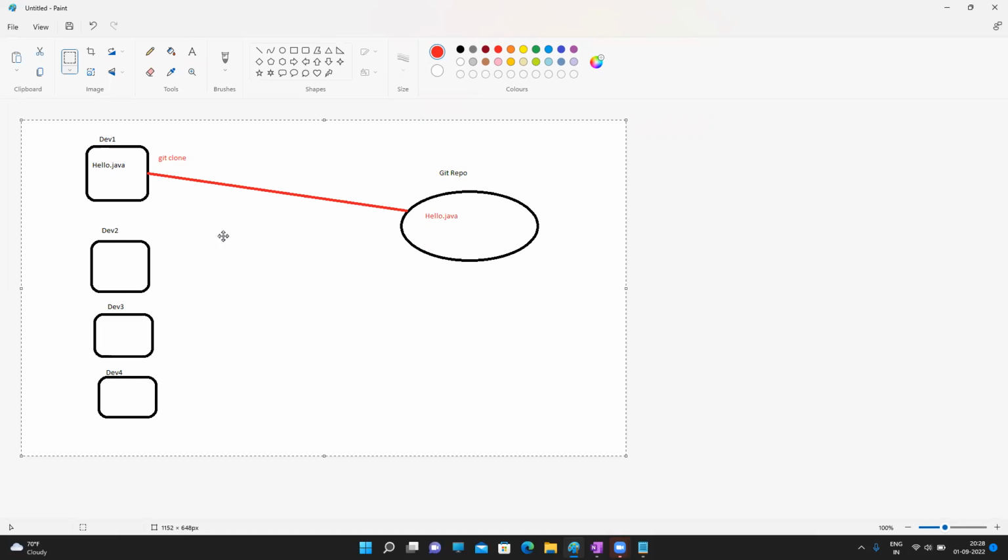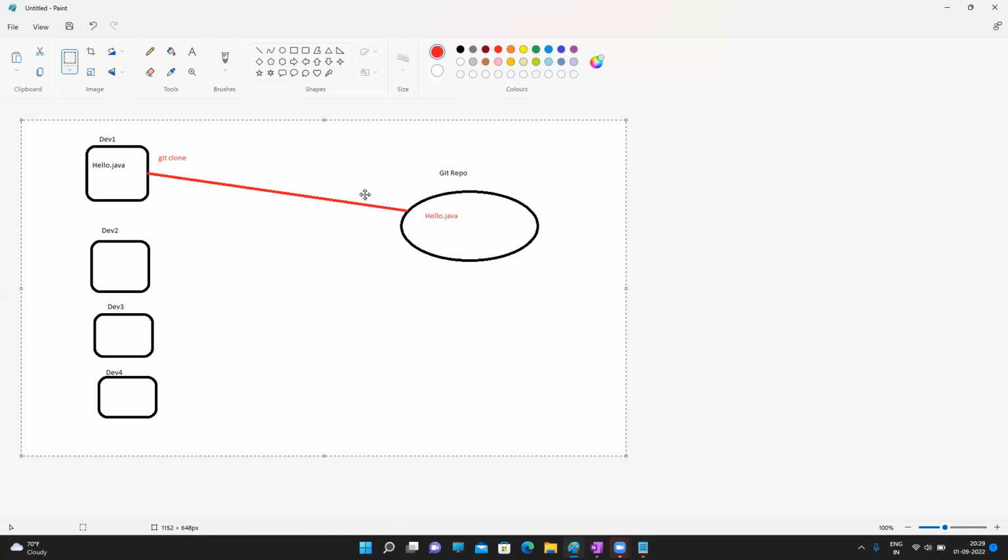So is it clear? The command is simple, don't get confused. There are 2 places. One is your local area. Forget about the staging area for now. There is a repository. Assume that I am a fresh member in the team. I don't have anything in my laptop, but I need the source code. So I need to use a command called git clone to take the source code from the repository. Which is the repository here? Git or GitHub, you can say. Clear?